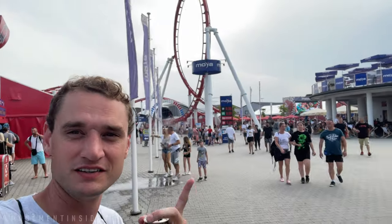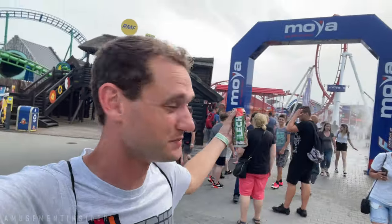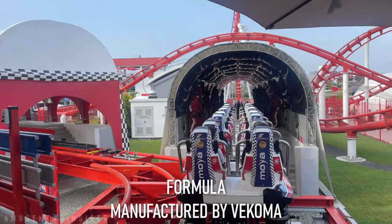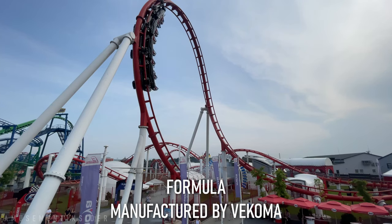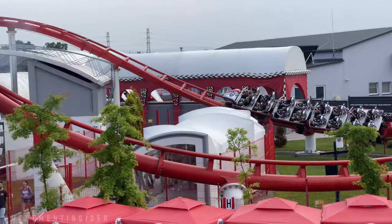It's time for the very first new generation Vekoma Looper Formula. What used to be considered the worst manufacturer in the business. And now here we are riding this incredibly smooth ride. It was a ride that gained a lot of attention because of how smooth it was and the newer element styles that it used. It's still one of the most popular rides in the park.